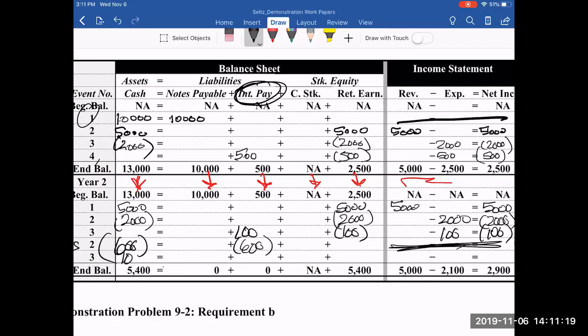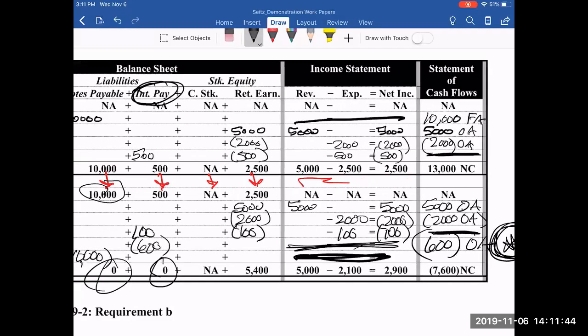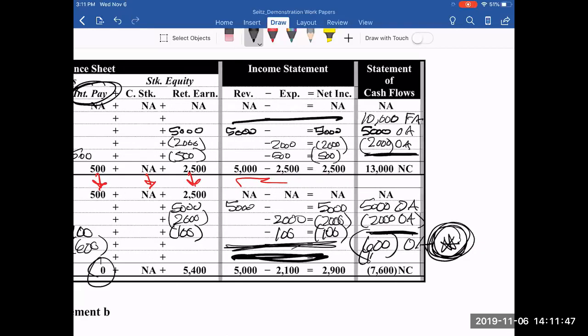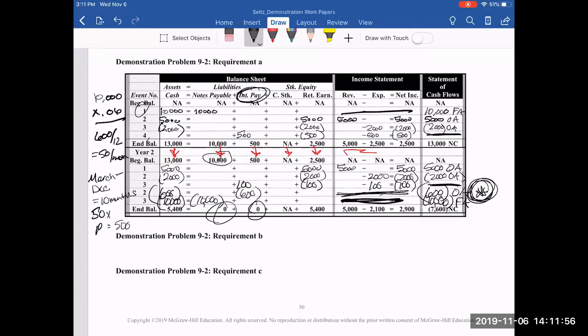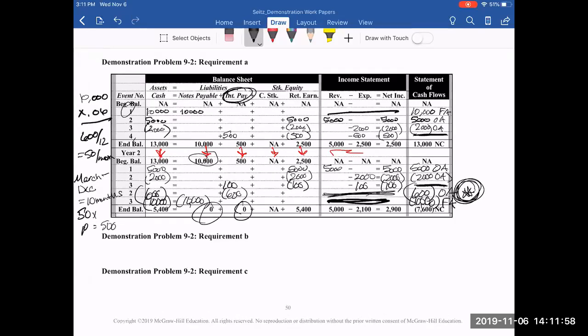And then finally, we show a $10,000 decrease in cash because we're going to pay off that note. It said that you paid off the principal balance as of the second year. You're going to see this notes payable decrease. You see this $10,000 right here. We're going to show a decrease when you have a final balance of 0. We also see that this balance here is now paid off as well. That does not affect the income statement, but we do see a decrease in cash because we paid off the balance of the note in financing activities here. So this is how interest would affect the financial statements.